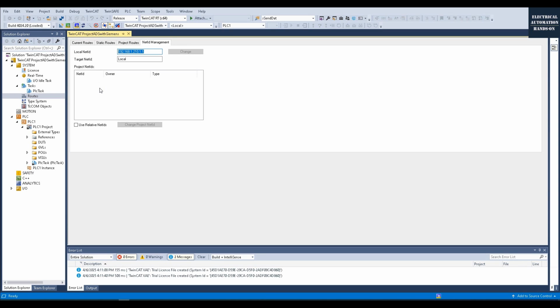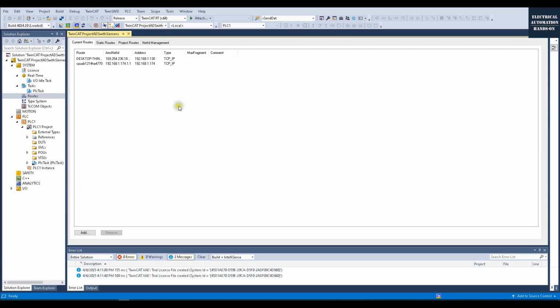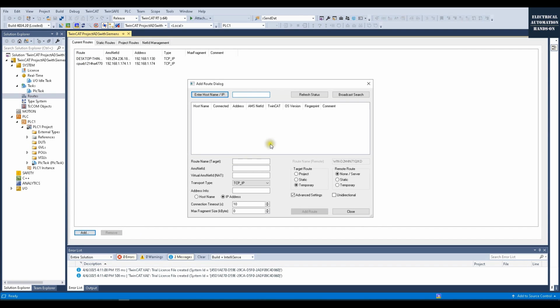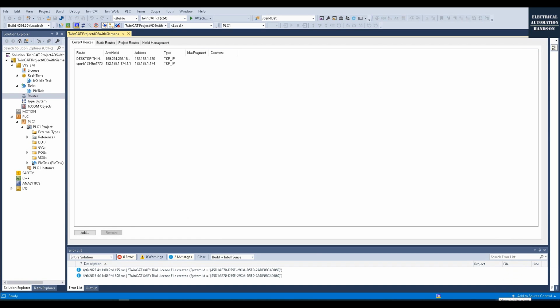And if you are using a Beckhoff computer or any other computer running as a Beckhoff PLC remotely, I mean in another computer, you have to check your remote. You can click here, add, or you can go to your right corner, select router, and select edit routes.